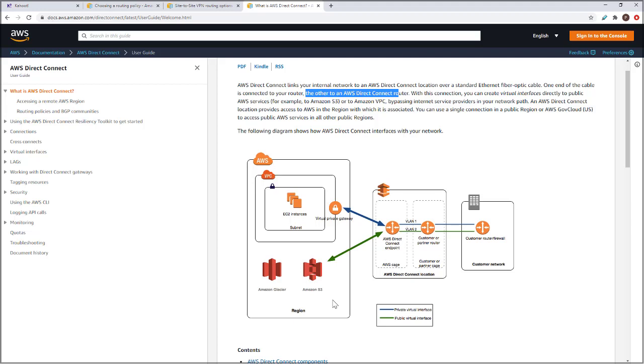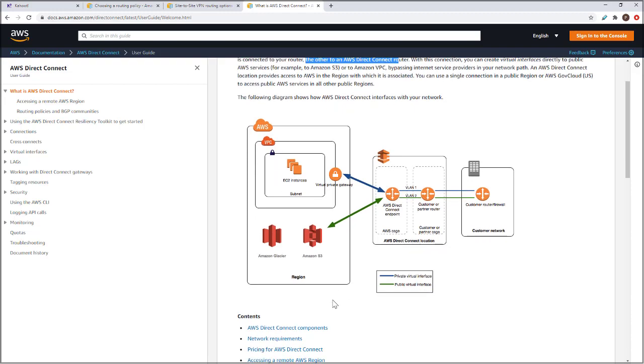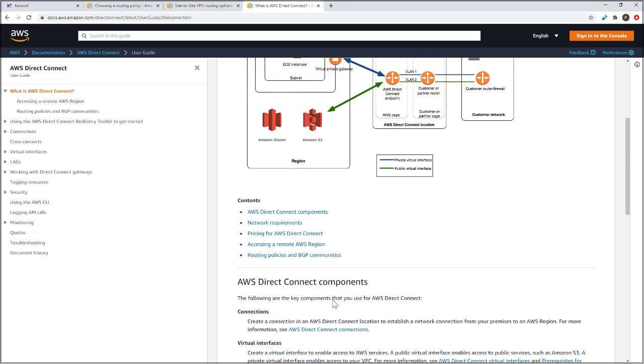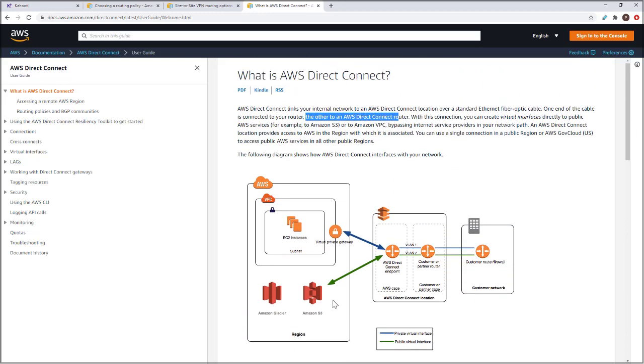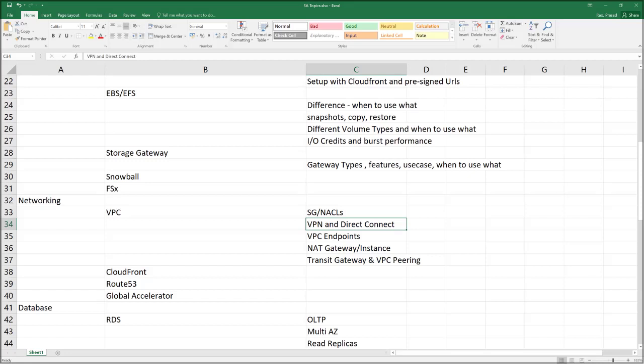And this is where a concept called VPC endpoints comes into the picture, which we'll dive into in a moment. The concept of VPC endpoints and PrivateLink, so we will talk about those. And very frankly, that's pretty much it on Direct Connect that would be required at a very high level. So if we go back to our Excel, let's see. Okay, the next part is VPC endpoints, and I'll also write VPC endpoint and PrivateLink.